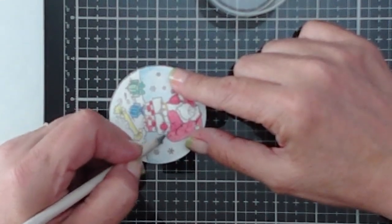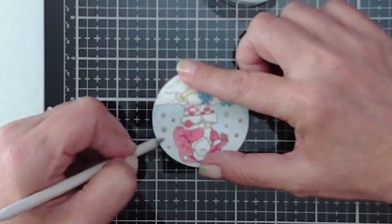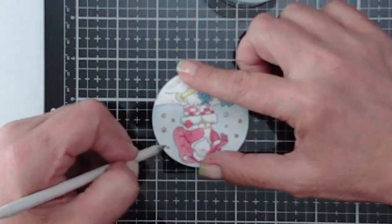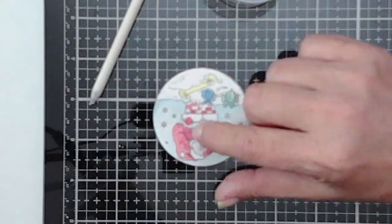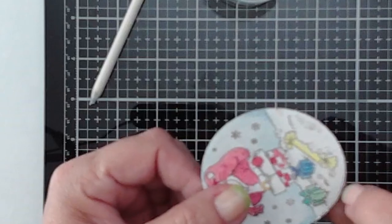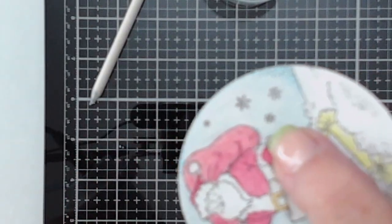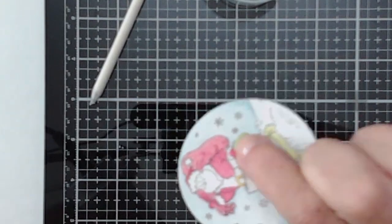I'm going to try to get this more even. It's kind of uneven a bit, I think because of how they are made. Now, right here, I don't know if it's picking it up, but it kind of bled through a little bit. It is really blurry.